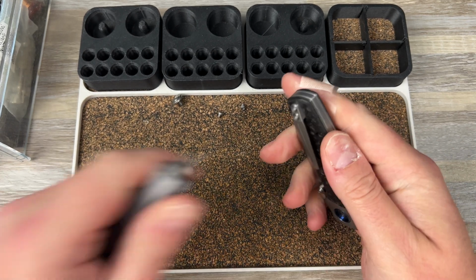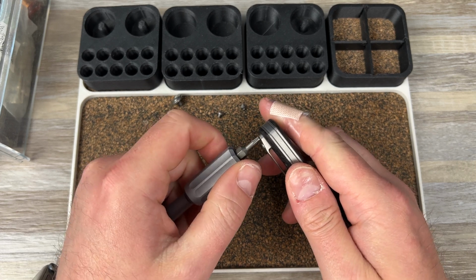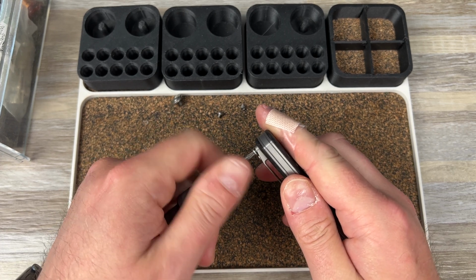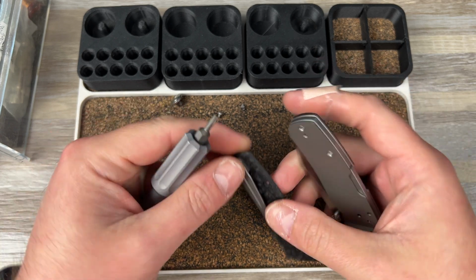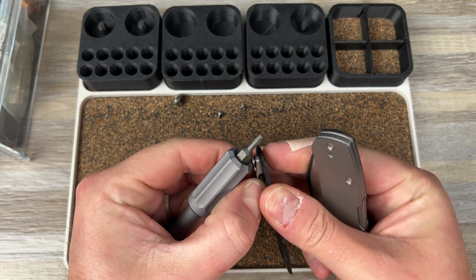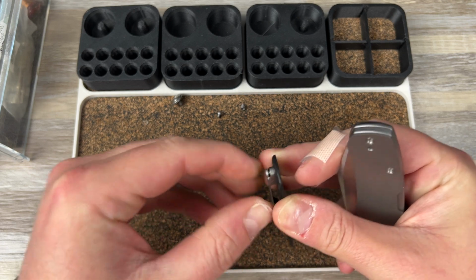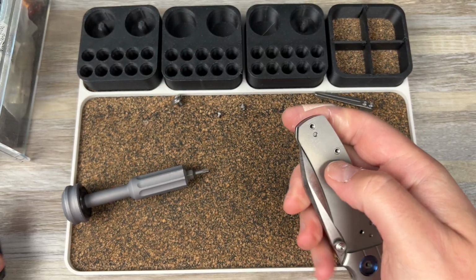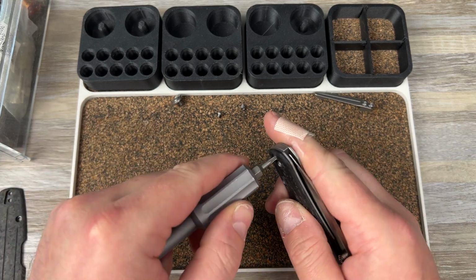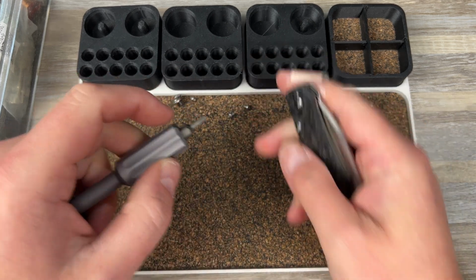Could be going into the backspacer or something. But you know what? I gotta flip it over anyway, because I'm lefty. There you go, that was holding it in. Come on. Take that off. And these screws will have to come out to put the clip in over there. They're all the same, luckily, so it doesn't matter.